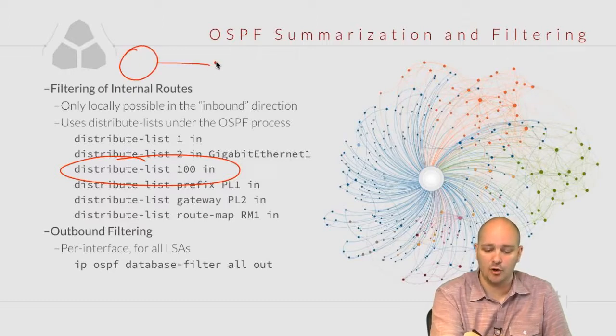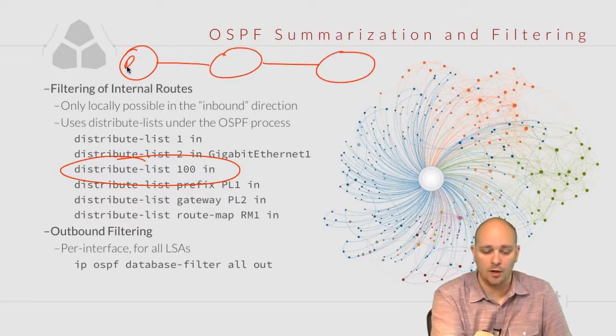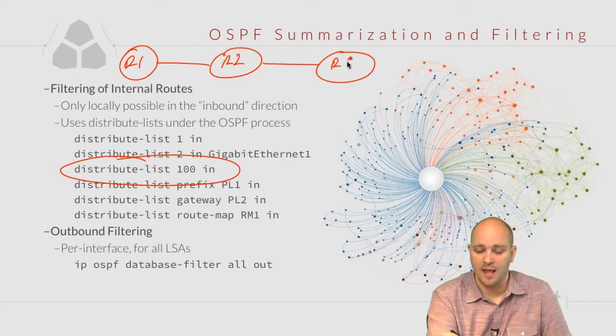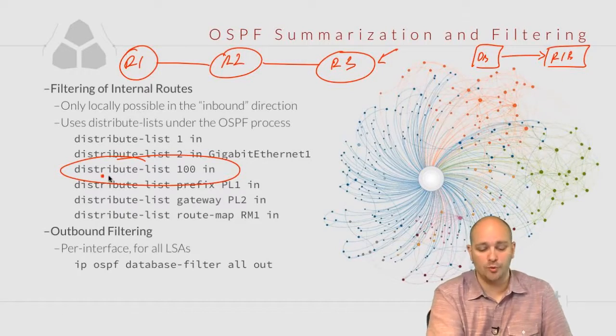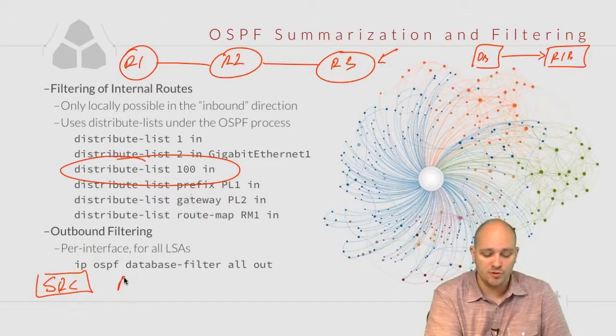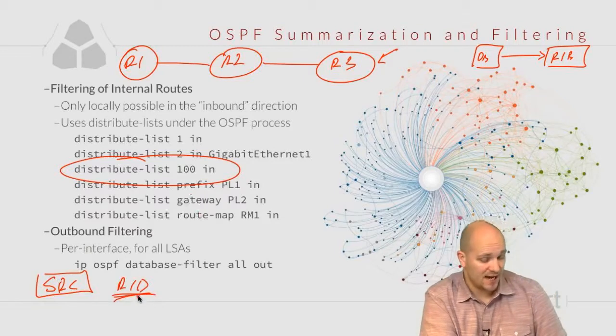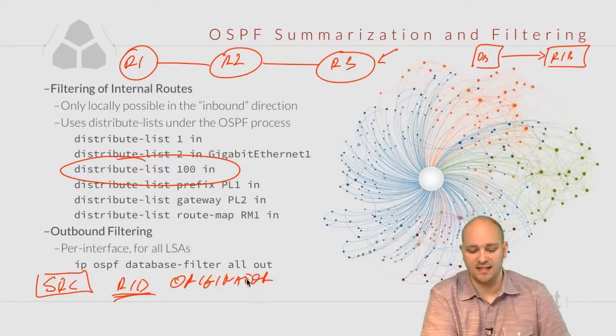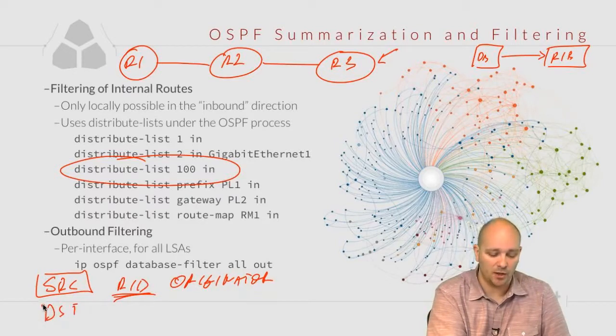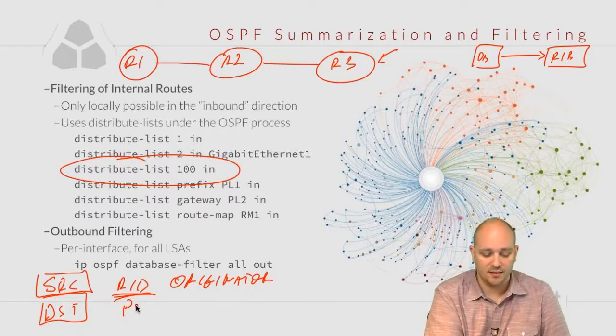So let's say that we had in our network 3 routers, R1, R2, and R3. And let's say that I was implementing this command on R3. Again, remember, this is between the database and the routing table. So with distribute list 100 in, in the source part of the access list, I'm going to specify the router ID, so not the IP address, the router ID of the originator of the LSA. So whatever LSAs that I'm interested in, and in the destination part of the extended access list, I'm going to list the prefix.